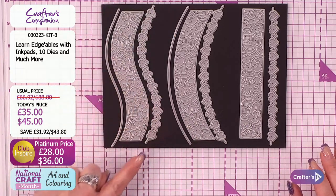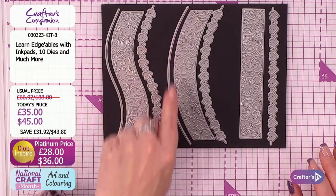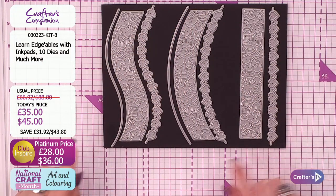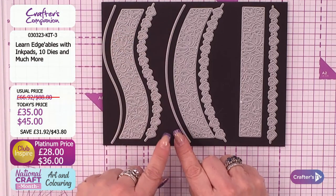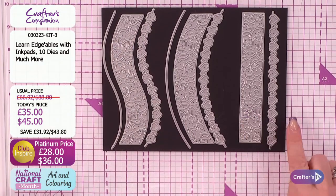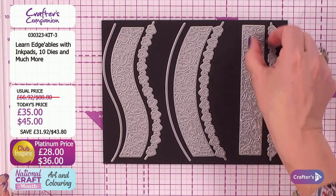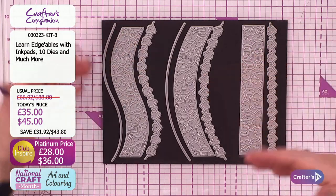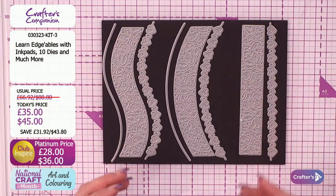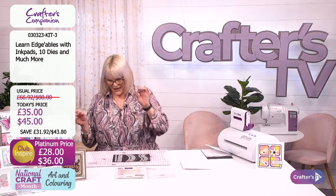You've got those gorgeous, I call it the wibbly wobbly curves. You've got that gorgeous half moon one and then the straight edge ones. These two dies, I've got the outer die that cuts into it as well. This is like a panel one, but in conjunction with this one means you've got that edgeable factor, but that lovely border. So it's a border and an edgeable brought in together that really creates some really stunning pieces. And I'll show you some finished samples. I believe I've got some in a second.